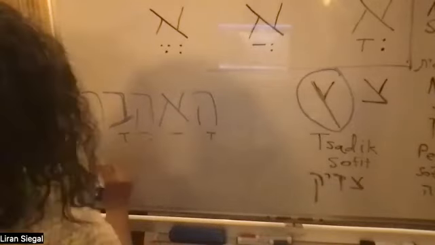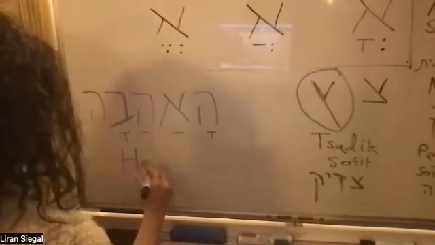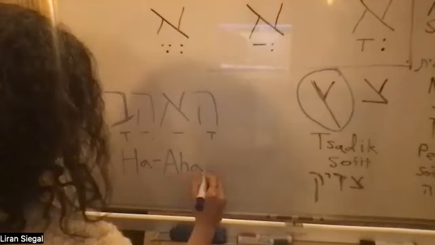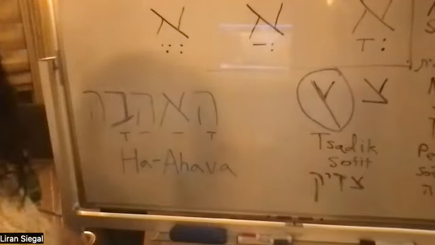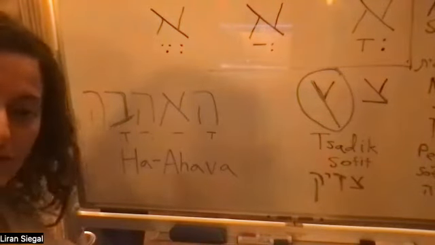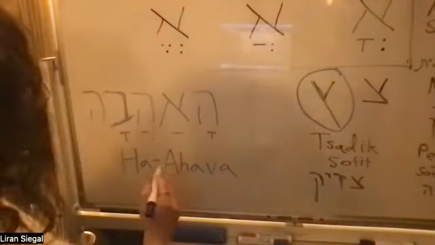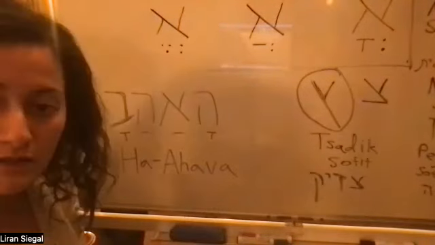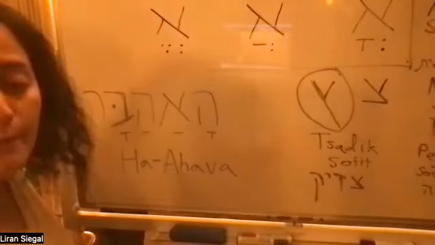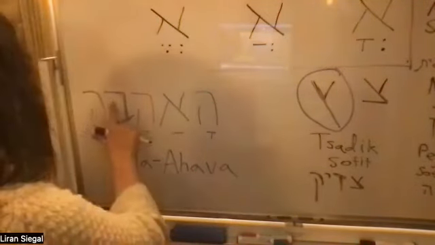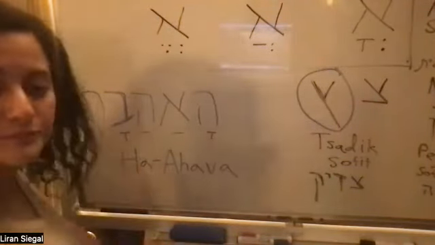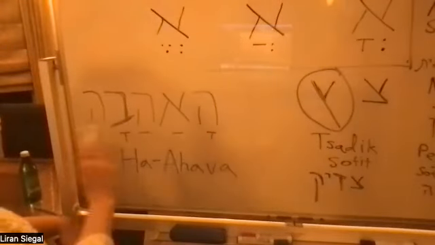Ahava. And then aha, like the band. Va. So why does the bet not have a dot in it to be a vet? Because it's not ba, it's va. But shouldn't the bet have a dot in it? If it had a dot in it, it would be ba. The dot makes it a B as in boy; without it, it's V as in Victor. Yes. Okay, gotcha.